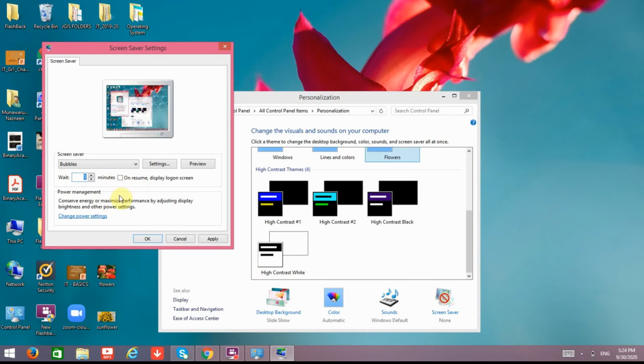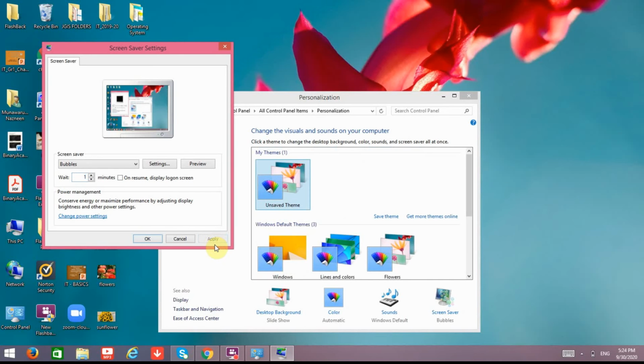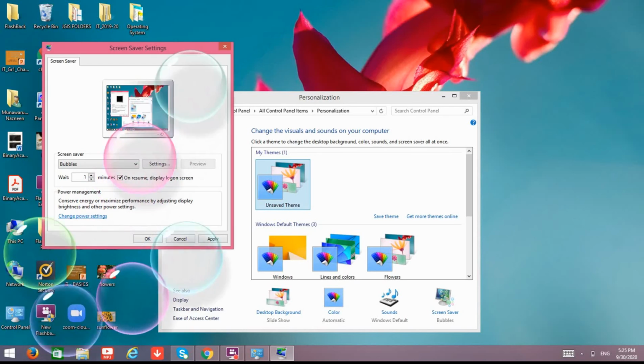So if I am not doing any work for 1 minute, it is going to give me the bubbles. So when I resume, it is going to display the log on screen. If you want to preview it, you can see here.